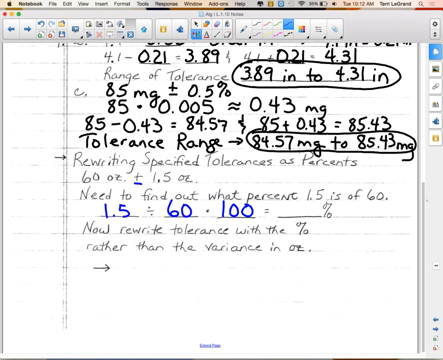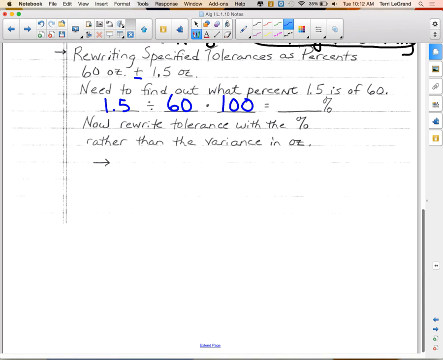So the first thing we have to do is figure out what percent 1.5 is of 60. So what percent do we get? 2.5. Oof, that would not be a good quiz score, would it? 2.5%. I just had to use that as an example to help you do percent, because that's what you're most used to, having to figure out a percentage on a grade. So now we're not done.